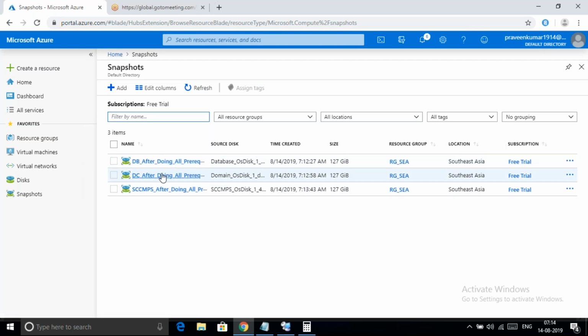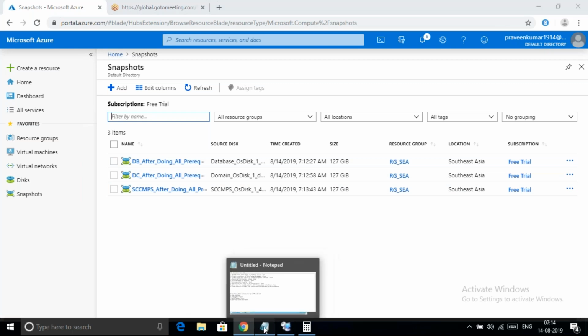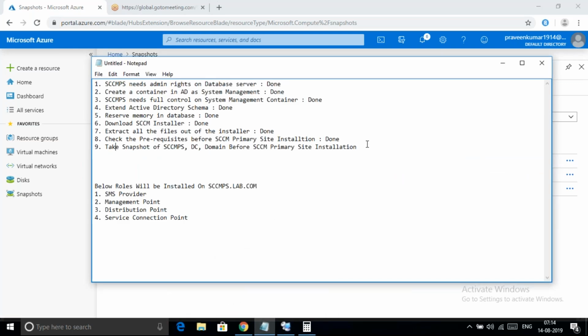So these are the disks which we have taken as a backup in case, during installation, something goes wrong and we have to do some steps again, so we can go back to this stage anytime. Now, once we have taken the snapshot, that is also done. Jay, you need to right click on each computer and take snapshot, okay? You have a different process in VMware to take the snapshot.